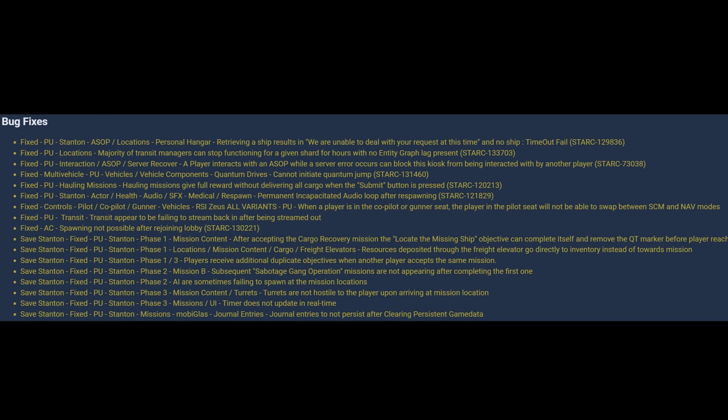Okay, next one. A player interacting with an ASOP while a server error occurs can block this kiosk from being interacted with by another player. Yeah, this has happened multiple times. I think this has been a continuous bug. Luckily, most places will have multiple ASOPs, and even in your personal hangars you will also have multiple ASOPs. Next one, cannot initiate quantum jump.